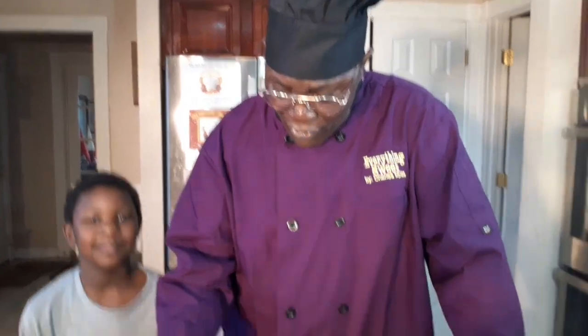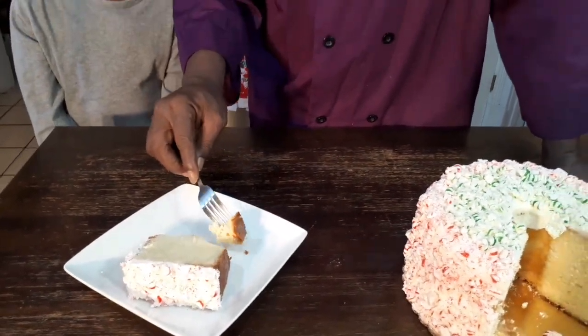Taste test time for peppermint crunch, baby. Listen, I'm going to get a little piece from right here. Just do another little piece here with the peppermint on it, and see how the candy works with the cake. Got a little crunch on your first bite. Then the crunch just easily goes away, and the peppermint flavors in the cake and icing, all of it seems to come together and make a delicious peppermint pound cake. Okay?